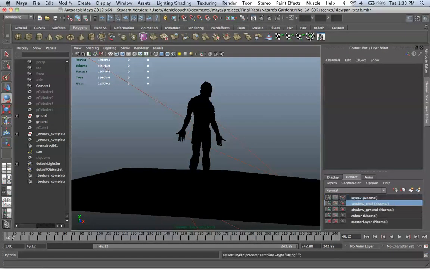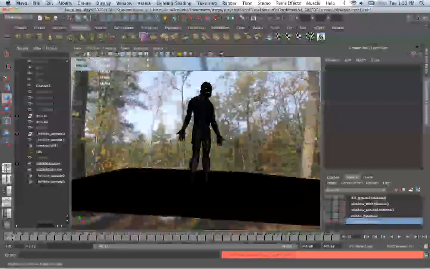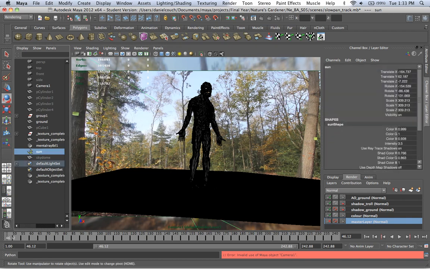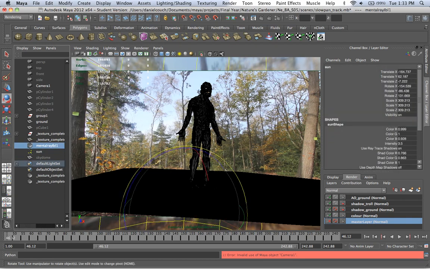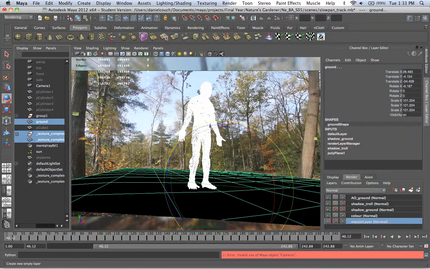Right, that's the shadows done. So new layer, AO, ground. Right. AO, ambient occlusion. I usually do my own. We don't need that. We just need the troll himself and the ground.